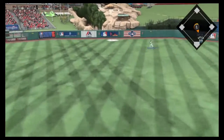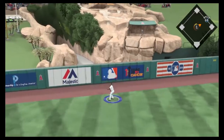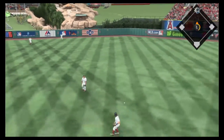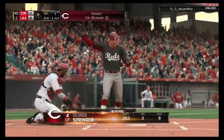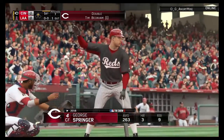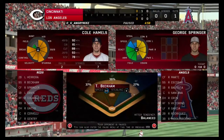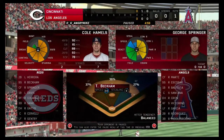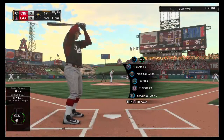This one's hit deep out to left center field. Marte going back, but he won't have a play. This is down and into the gap. Not in time, and he's in there with a double. George Springer steps up to the plate with a great chance to drive in a run here in the early going. And you know, you hear it all the time, but scoring first really is a big deal in this game. Statistically, your chances.